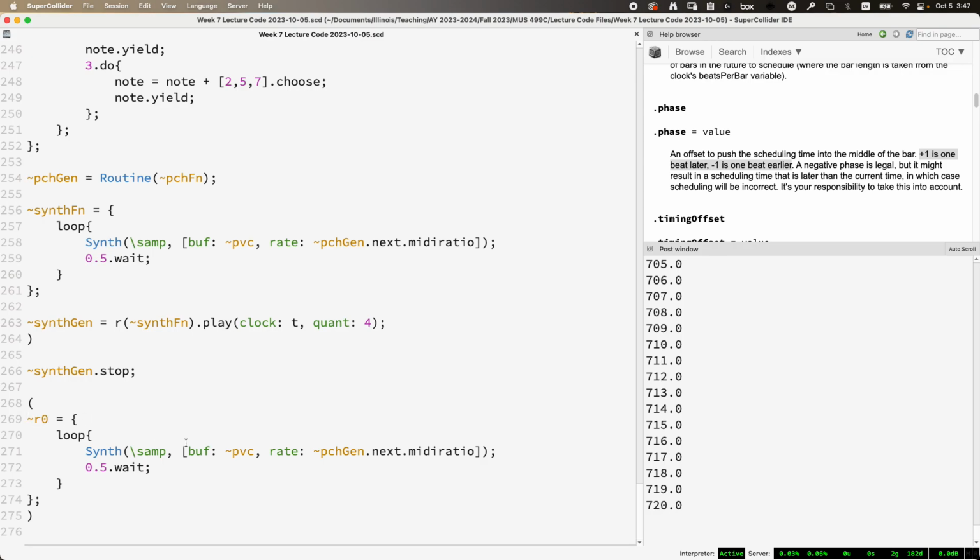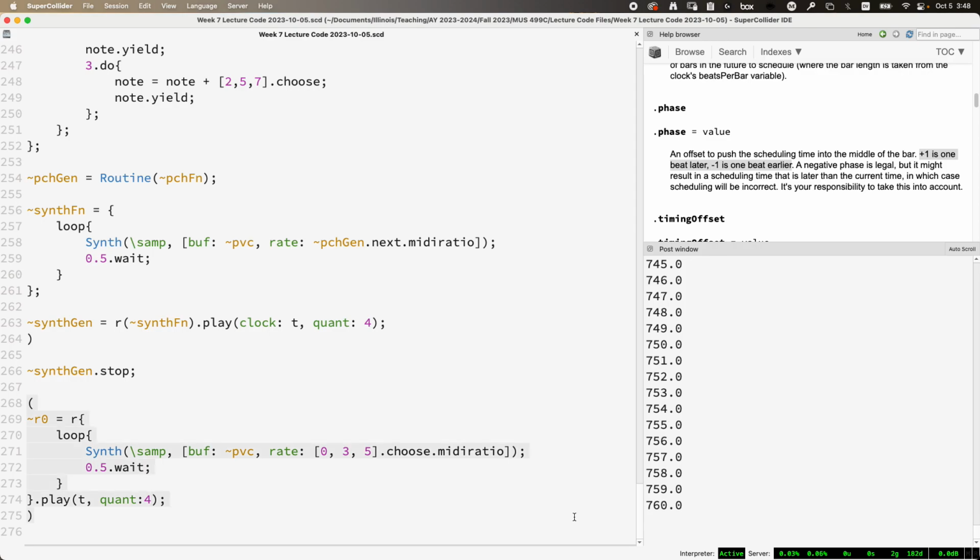Say R0 is going to be a routine which is just picking randomly from these three numbers, and we will play this on t quantized to 4.